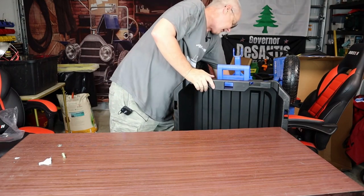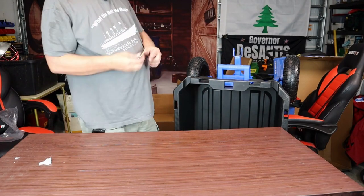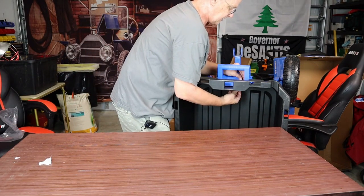I have these in sockets. I don't know why I didn't just grab a ratchet. It would go much quicker, but I figure everybody's got, or maybe not everybody, but a lot of people have the little key thing there.